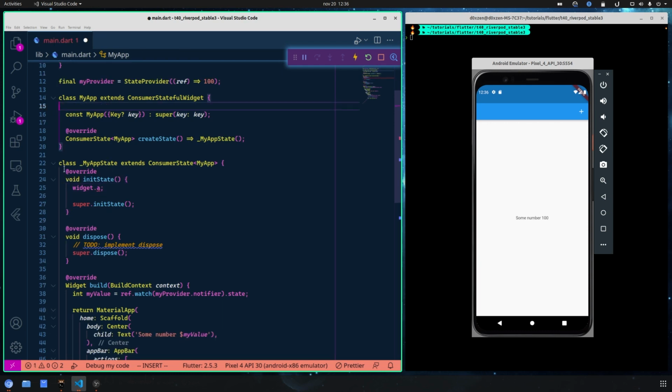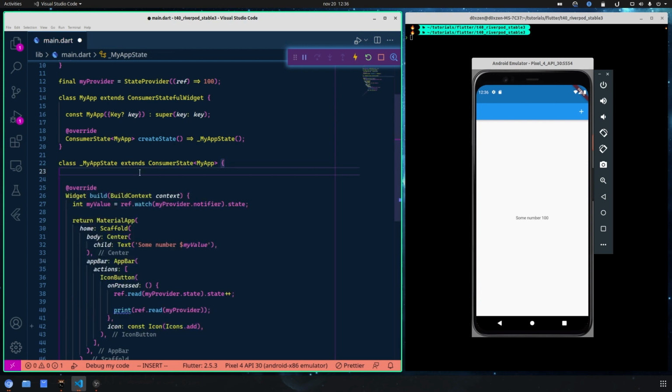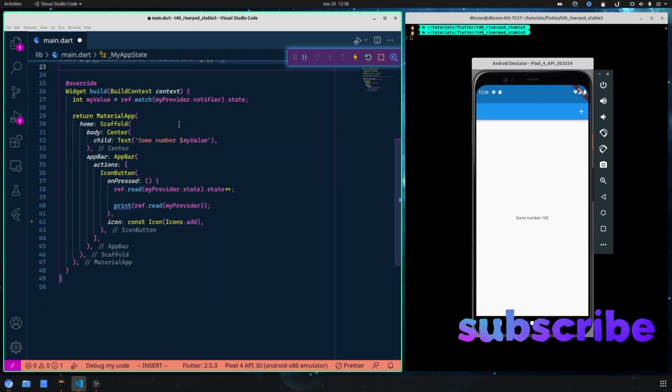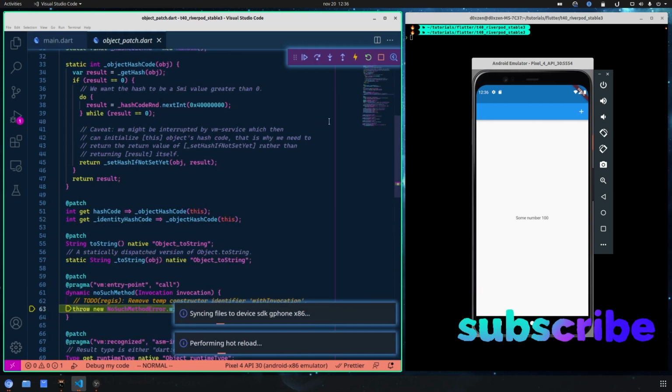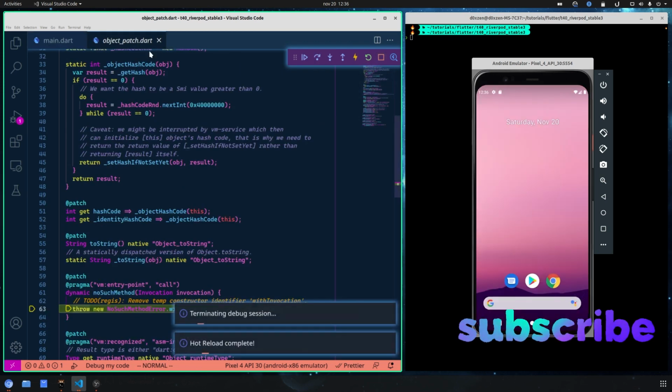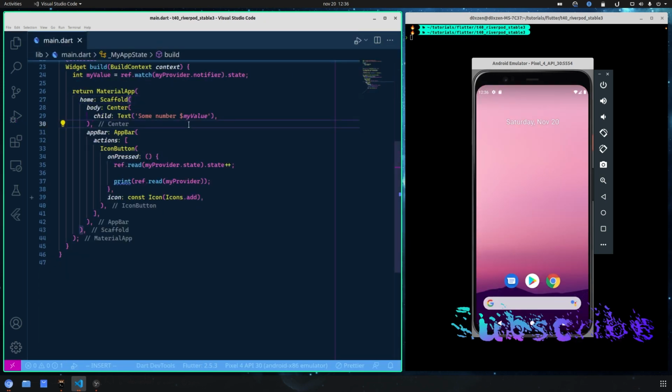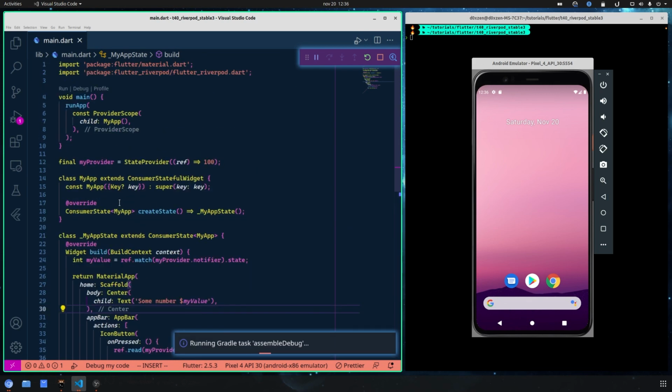Basically, then the consumer widget, the consumer stateful widget, it is exactly as a stateful widget. And as you can see here, we can basically perform the same things. Maybe here we should restart, because we have changed from consumer widget to a consumer stateful widget, so we should restart.